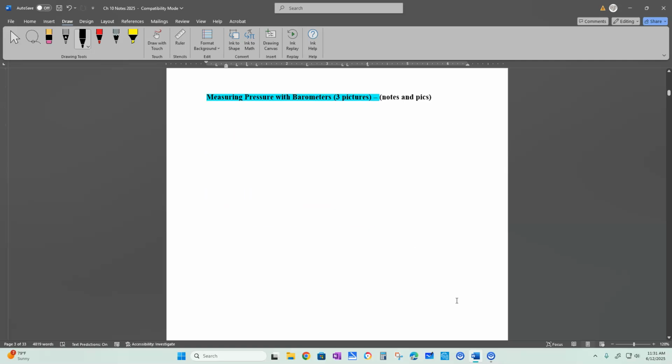Let's draw what a barometer looks like. Okay? A little sketch. So, notice we mentioned the word open. Open atmosphere. Okay, so we're going to draw 3 pictures. So one of them is going to be open, where we actually have the pressure of the gas greater than the pressure of the atmosphere. So I'm going to call this picture number 1. And then, like I said, we're going to draw 2 more pictures.